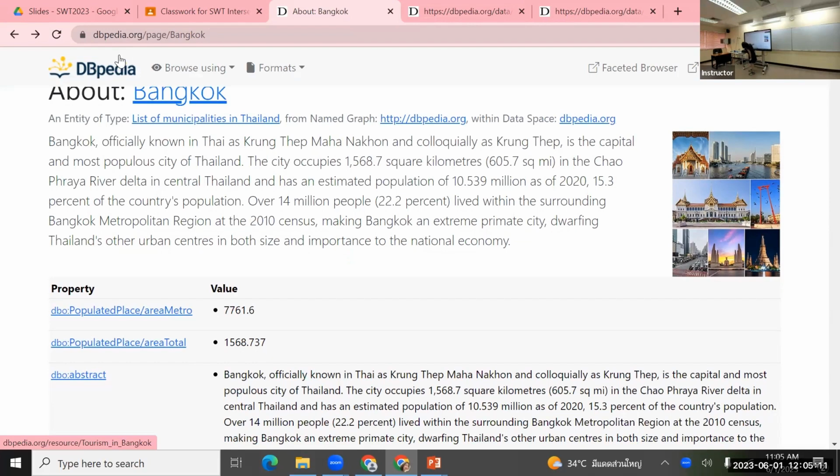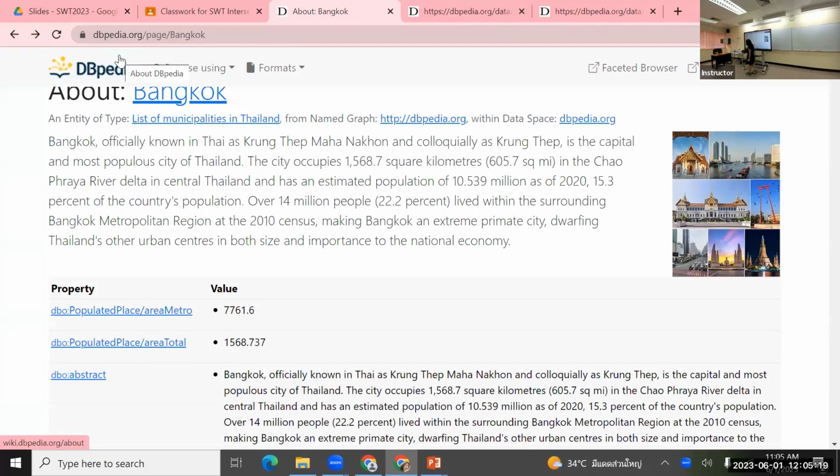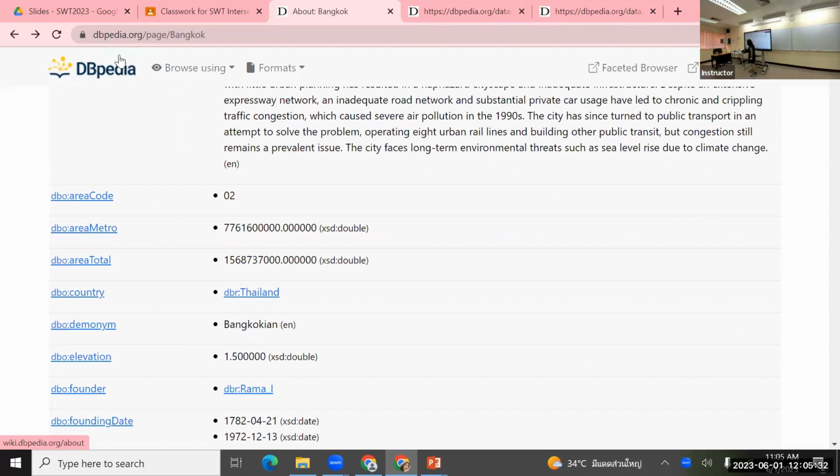And then the property populated place area metro with the value 7761.6. Also this area total with this value, and then the abstract with this value, and then area code with this value, and so on, and country Thailand.